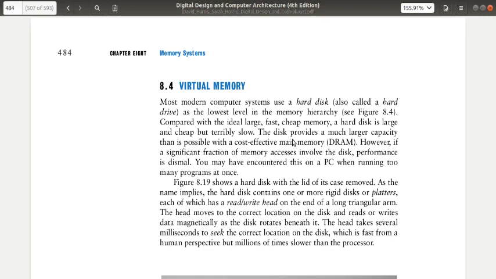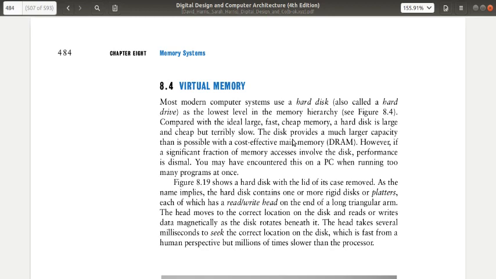Okay, virtual memory. When we are talking about virtual memory, yes, the hard disk comes into play, and the hard disk is used as a tool to implement virtual memory. But remember one thing: the hard disk is not virtual memory. So what is virtual memory then?